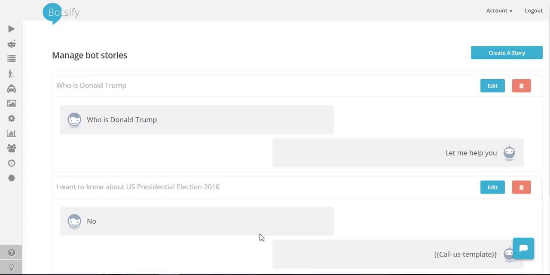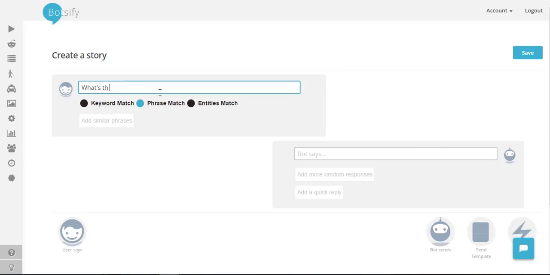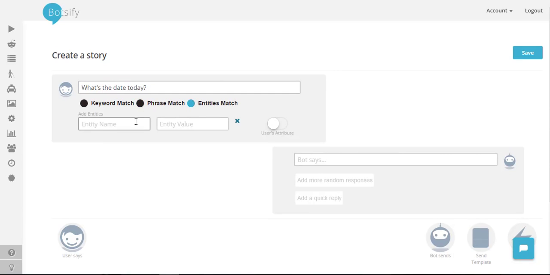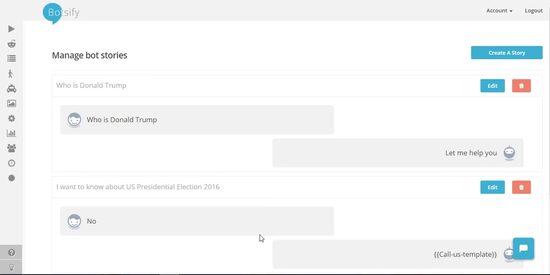Guys, I'm so excited to present you Botsify 2.0. It brings a lot of artificial intelligence based features so you can make a better chatbot. You are now able to make context aware stories or use cases so your chatbot knows what your user is talking about, just like with .ai. In fact, we are using entity extractor of with.ai, and in future we are going to use entity parsers for list.ai and api.ai as well.